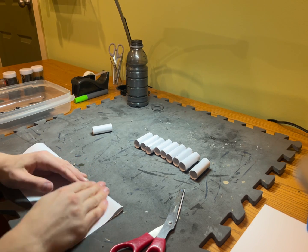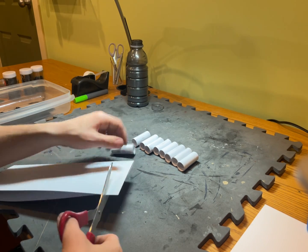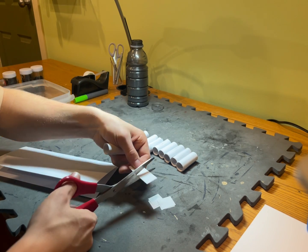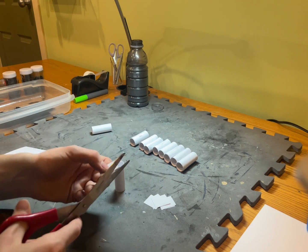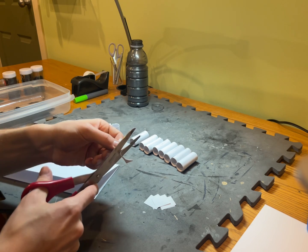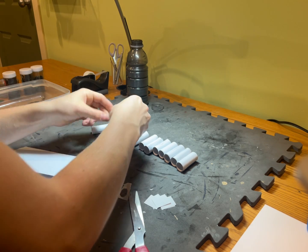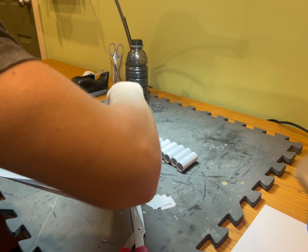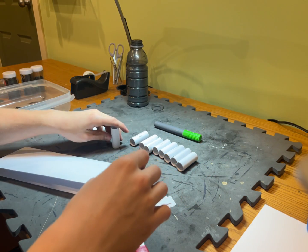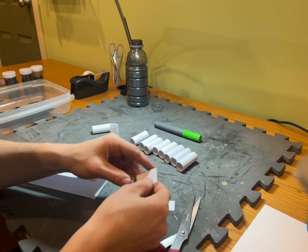Next, I got a piece of paper, folded it, and measured out how big I needed my end pieces to be. The next step is to cut out a ton of circles — in theory you need 40 of them, two for each side, but in practice some turn out too small, so cutting extras would be wise. I'm just making sure the size of the circles actually fit into the tubes, and then I put the marker in to check the marker size, which will be important for a later step when we pack them.